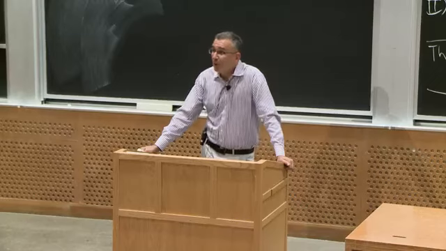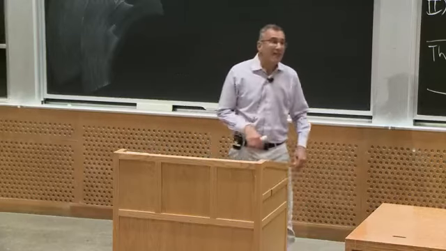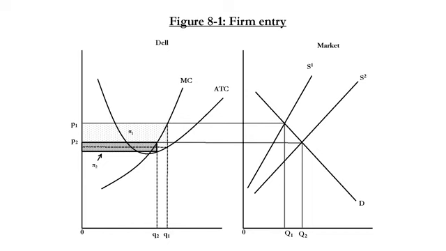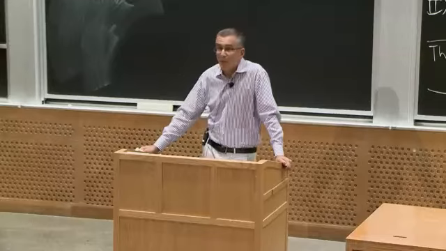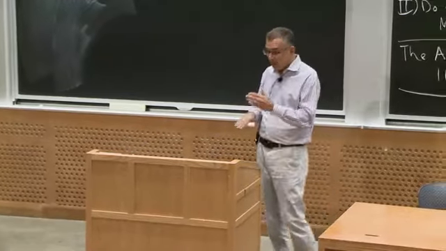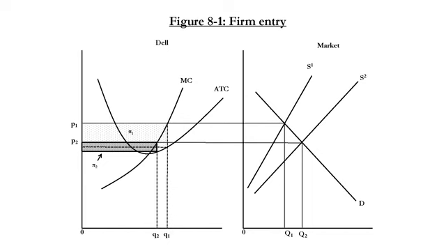What happens when the price falls to P2? We'll now go back to the left-hand side. When the price is P2, Dell now only produces little q2, because they produce where price equals marginal cost. And that leads to a much smaller profit, pi 2. So once again, let me go through the math. They choose originally little q1 at p1. That, you shift to the right, creates a supply curve. That yields profits of pi 1.